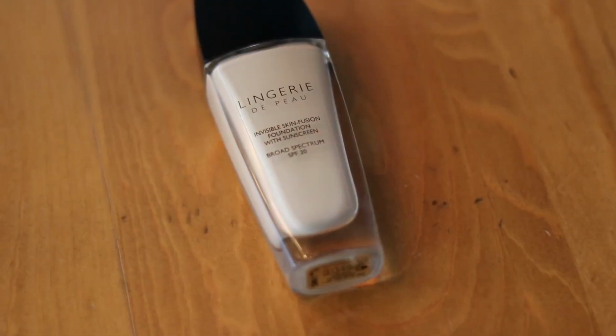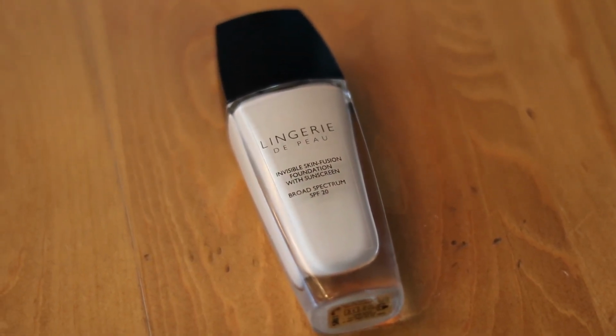Now on to face products. I have a little collection here. Let's talk about base or foundations first. I have three. I couldn't narrow it down to just one. Obviously, my favorite all-time foundation, I don't want to say holy grail, but my most reached for, my favorite, is the Guerlain Lingerie de Peau. For me, with my dry skin, this lasts a long time. It gives me an even sort of dewy, glowy coverage. I'm wearing it today. I don't think there's anything better on the market for me.